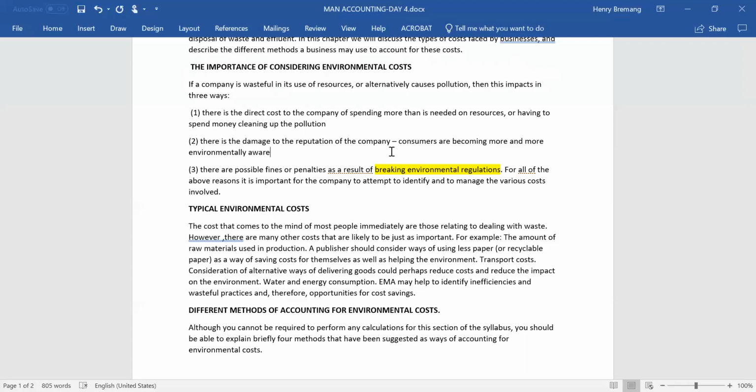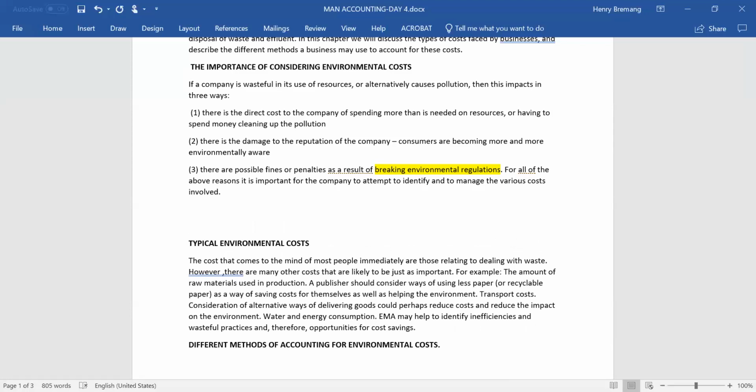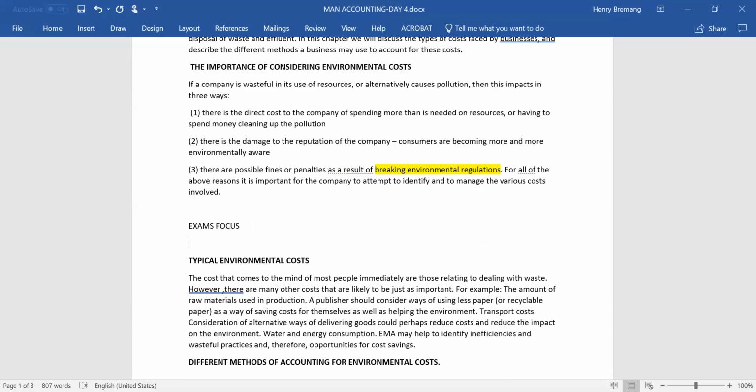Now, if this sort of question should come in the exam, it will not be different from what you have learned. Please note again the other theories in the document which you are supposed to read. But if there is going to be a question on environmental costing, from a testability perspective, the question we will get is going to be the valuation of direct material cost. So, exam focus: whatever question you get under environmental costing, first of all, you are going to calculate direct material cost. That is going to be the first thing to calculate.